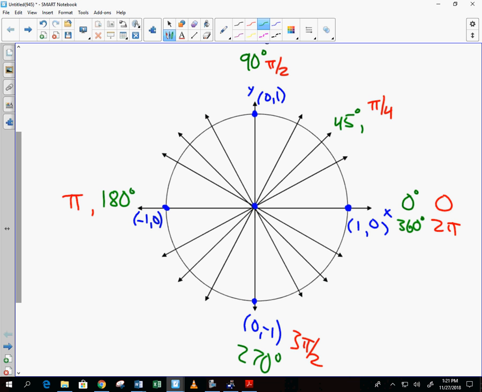Okay, we're going to count now, but I'm going to need your help. We have 45 degrees. If I add 45 to 45, I get 90. If I add 45 more, I get 135 degrees. If I add 45 more, I get 180. 45 more, and I get 225. 45 more, and I get... 45 more, and I get... good. You see that?